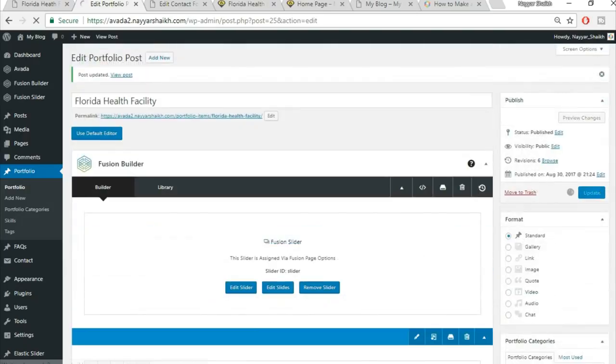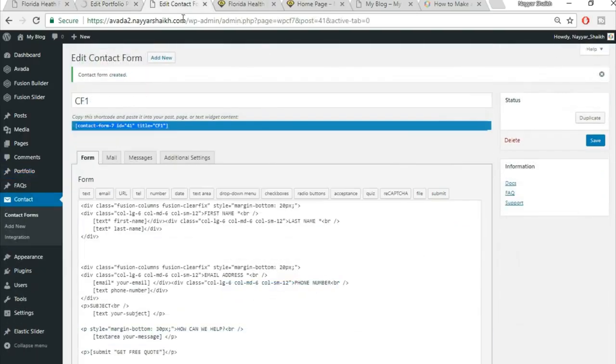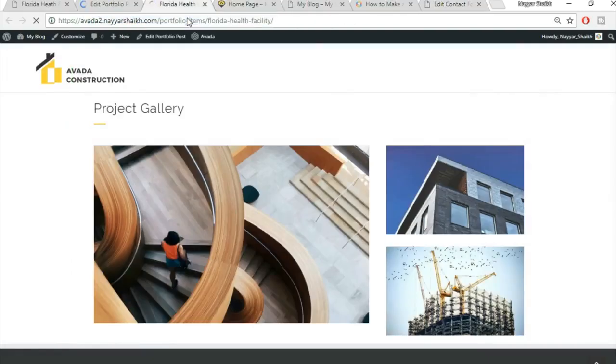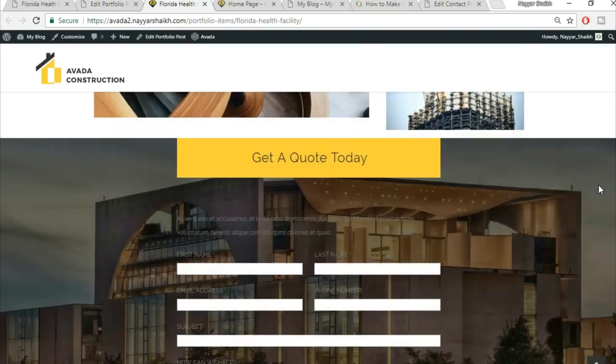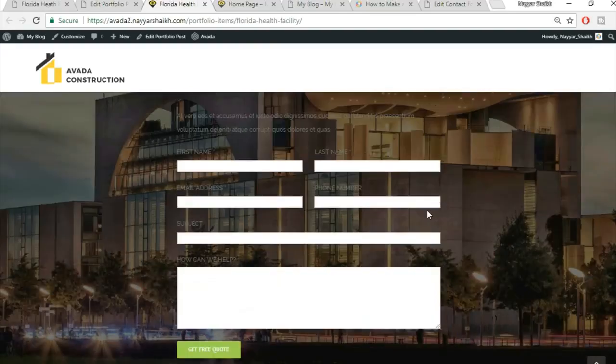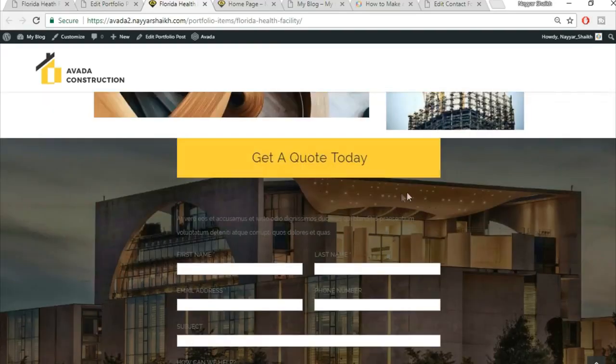Now let's first update this page. Come back over here. We'll need this thing later on, so let's save this thing aside. Come back over here, refresh this page. Okay, so let's see how this looks. This is how it looks. Okay, as you can see, we didn't put anything over here, that's why no margin, so that's why it is touching at the bottom. We didn't put any background color over here, so this is how it looks.